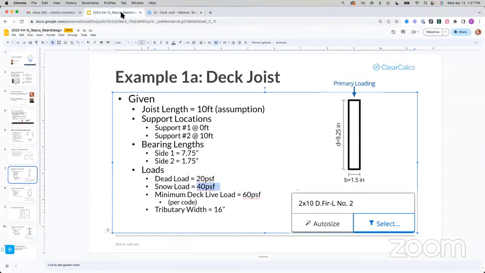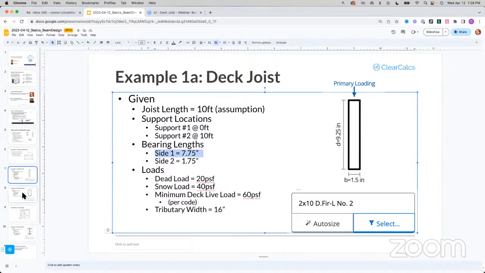So I know a lot of back and forth there with the drawings. I'm sure you guys unfortunately deal with that day to day, going back and forth between Bluebeam and either ClearCalcs or Excel or whatever you're currently using. But that's how, with the input of the engineers, we'd find these bearing lengths, right? And then the rest of these inputs from the drawings.